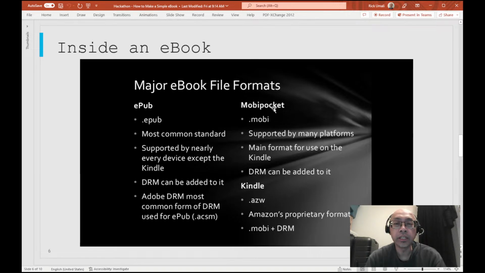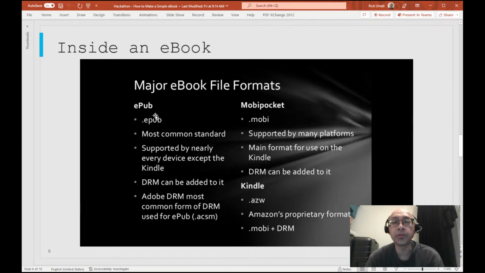It's really the Mobi Pocket format, and the Mobi Pocket format was from a device that was from a hardware manufacturer. I think it was the Palm Pilot, and it's in Michael Sauer's talk. But that is the format that Amazon adopted. They put some digital rights management, and away they went.